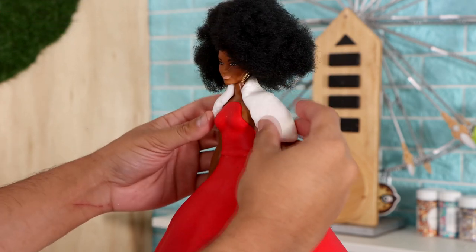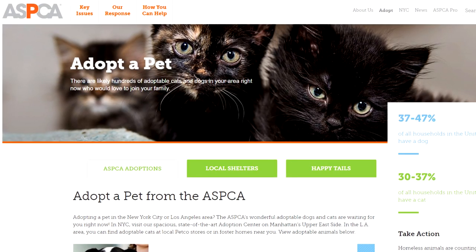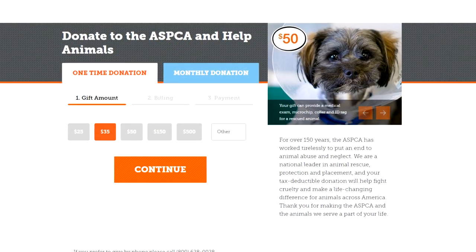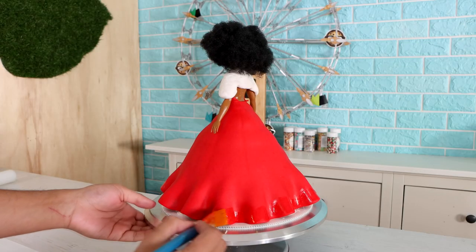Which is a good segue because today I'm going to be highlighting the ASPCA. Are you lonely? Do you need a companion since you haven't seen anybody for four months? Well, you're in luck because if you log on to the ASPCA website, you can find a local shelter. And you can find yourself a kitty cat, or a puppy, or a good senior dog. They'll love you forever, and no COVID, I promise. So log on to the ASPCA and get yourself a friend. Now let's get back to this cake.